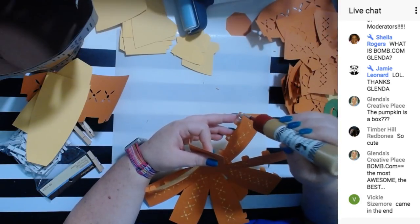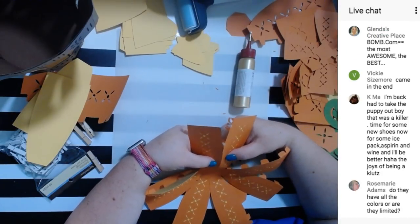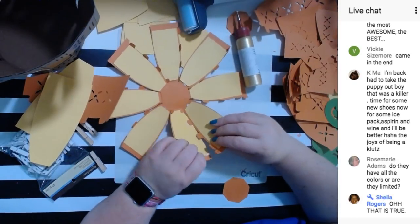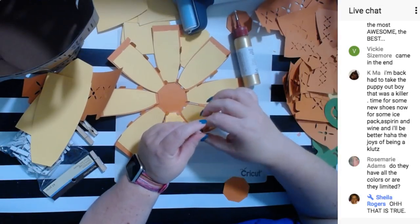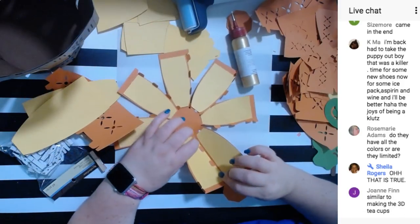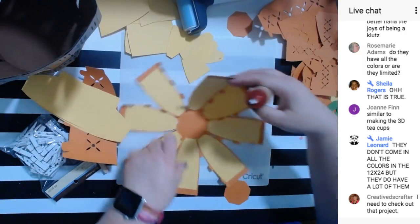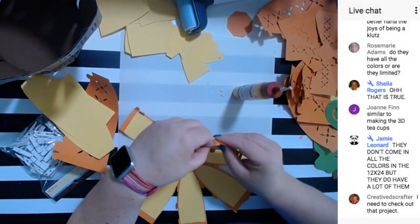Oh, I'm getting glue everywhere. So I'm going to start at the bottom. Glue those on. You could use dry adhesive if you want. So then you just go around the circle. And see, I don't have these perfect, the top.